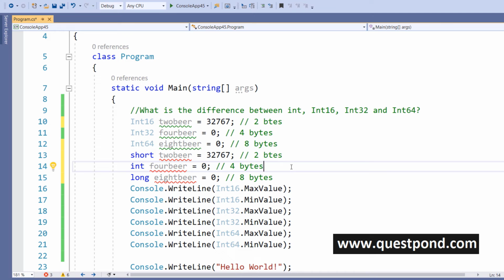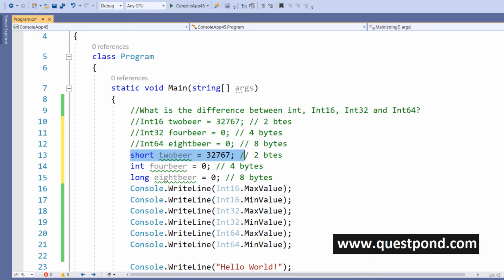And also, if you are thinking, okay, I don't want the sign, I want it to be unsigned. These are signed numbers, which is good, but there are situations where you are not really interested in the negative values, right? So what you can do is use the U version of this.